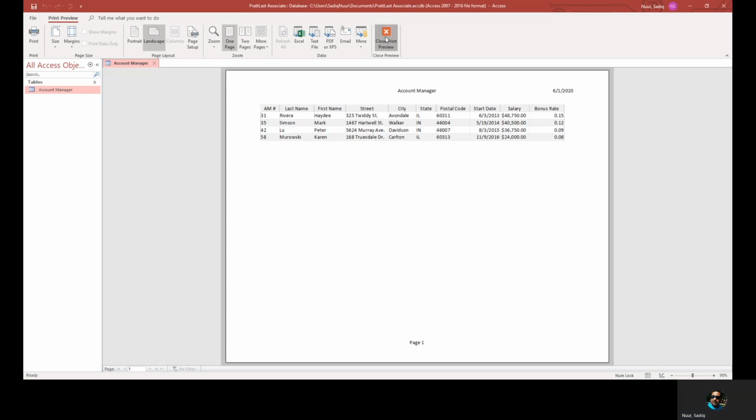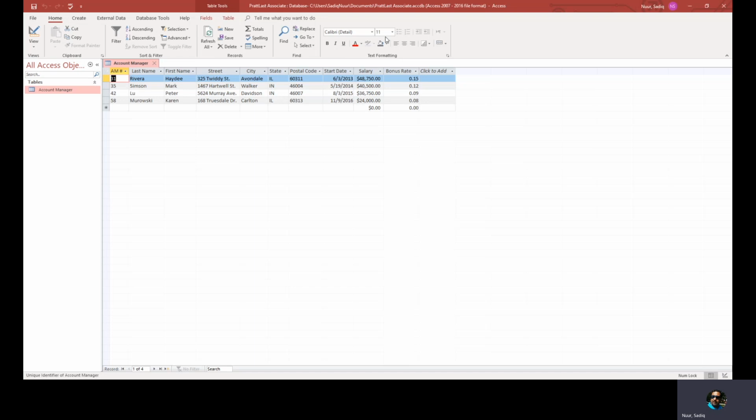Okay. Next, now I will teach you how to add another table. Now the thing is that the table is gonna be coming from Excel. So it means you can import anything that you create in another Microsoft application.